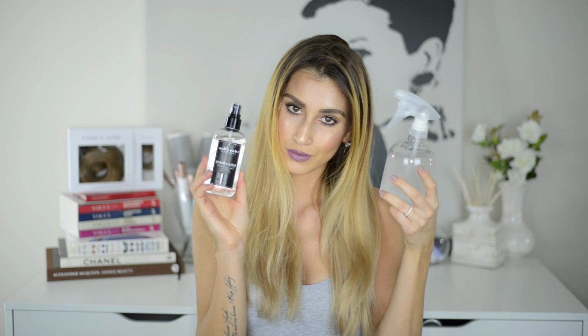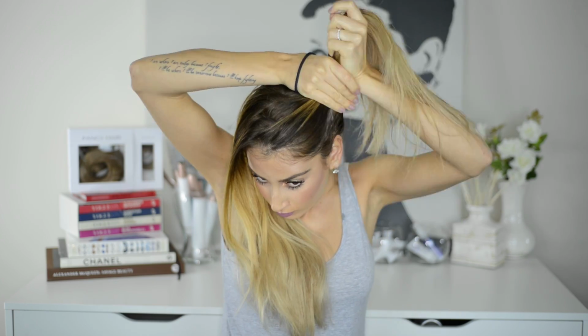In my spray bottle, I have mostly water, and I added about a tablespoon of this hair gloss serum by Earth's Nectar. Now I'm just dampening my hair, and I'm concentrating the mixture on the middle strands of my hair to the ends of my hair. Once my hair feels like it's about 20% wet, I'm going through with a brush just to make sure that I evenly distributed the mixture.